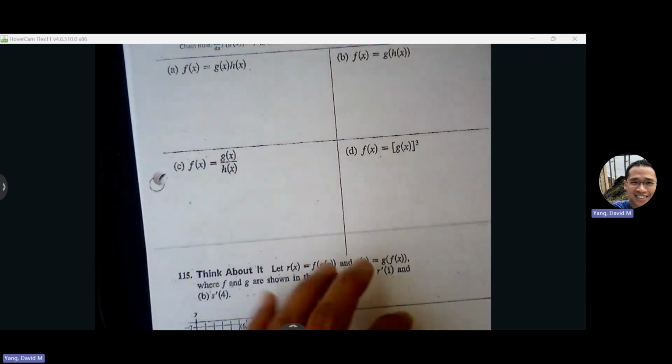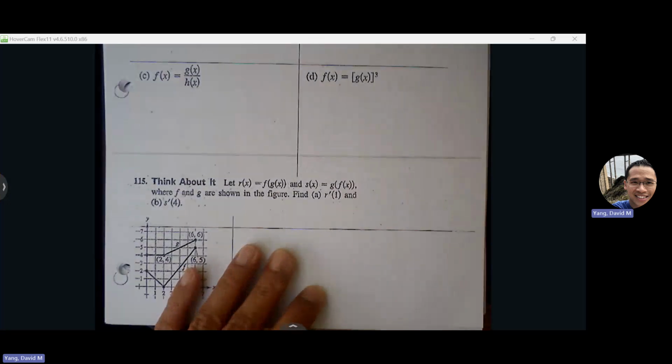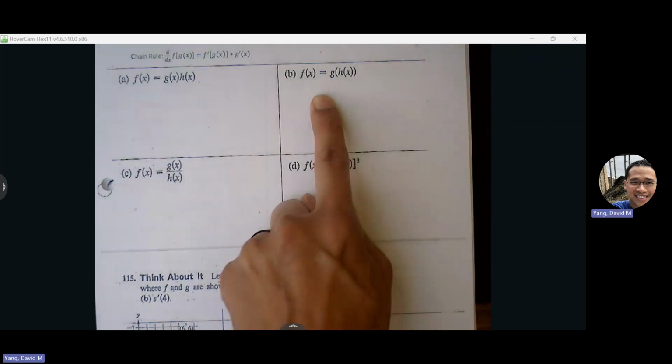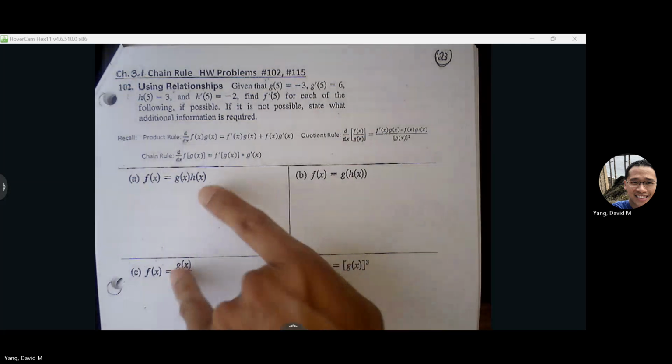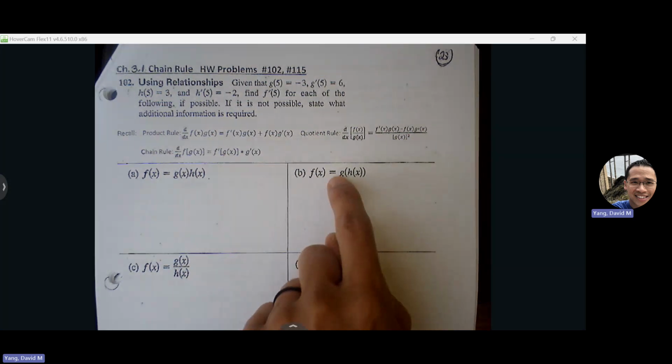Okay, let's do a little bit more chain rule, and then I want to talk about vertical and horizontal tangent lines. So this is page 23. Go ahead and try part B, page 23. Try part B. I'll skip A and C because I think we should be pretty comfortable with product and quotient rule. It's just chain rule that I feel can cause some issues.